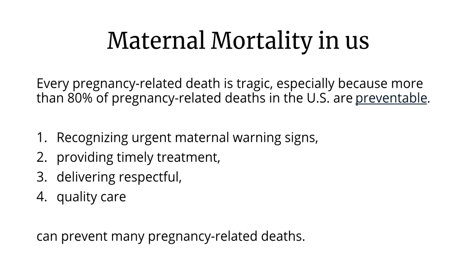So, the maternal mortality in the U.S., it's preventable. Every pregnancy related death, of course, is a tragic situation, especially when we know that 80% of the pregnancy related deaths in the U.S. have preventable situations. So, if we can recognize urgent maternal warnings due to medical conditions of the patients, like, for example, preeclampsia, eclampsia, HELLP syndrome, or gestational diabetes with predisposition at the same time for preeclampsia, or a chronic hypertensive patient, or a pregnant patient with a kidney disorder, and we provide timely treatment, we can also develop high quality care for that patient and prevent many of those pregnancy related deaths.